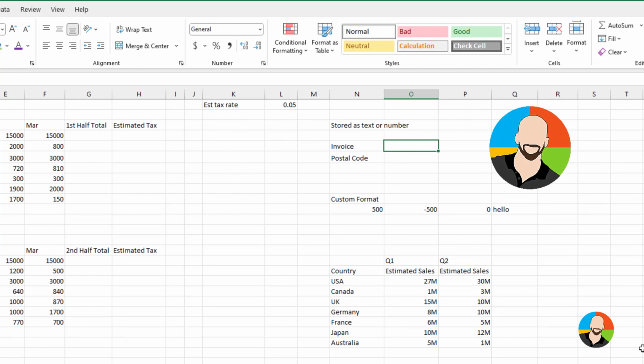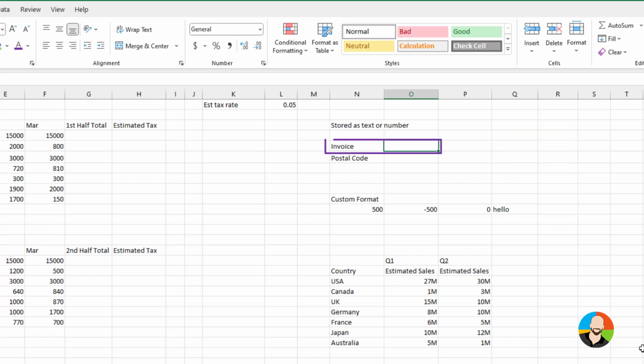An example could be some of the postal codes in the United States begin with zeros, or you may be working with invoice numbers that begin with a leading zero. To illustrate this, let's say we have an invoice number that leads off with 3 zeros. If we try to type in 3 zeros right off the bat, and then follow that with some numbers, when we press enter, you notice the leading zeros disappear.